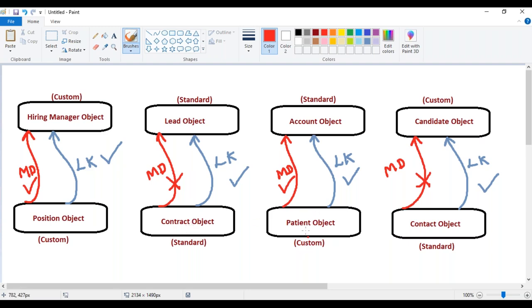In this case, custom is the child and standard is the parent, so it will be applicable. Here, standard is the child and custom is the parent, so it won't be applicable. So lookup association can be applicable on any combination of objects, but master detail can be applicable only where the standard object is on the parent side. If the standard object is on the child side, it won't allow master detail association. Clear? Now, make a note of this.